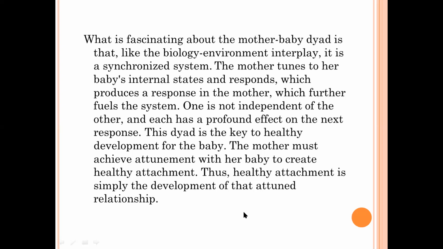This dyad is the key to healthy development for baby. The mother must achieve attunement with her baby to create healthy attachment. Thus, healthy attachment is simply the development of that attuned relationship. And a lot of what they think about labor, how they speak in labor, how they behave, the choices they make affect this. So when we bring this information in our prenatal period as a birth plan and educate them with this science, will this change the way they look at it? So they move from preparing for birth, information from outside, to readiness to do what is needed for birth. That's an internal state.